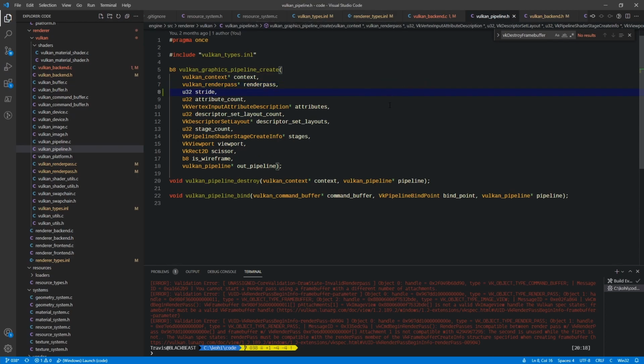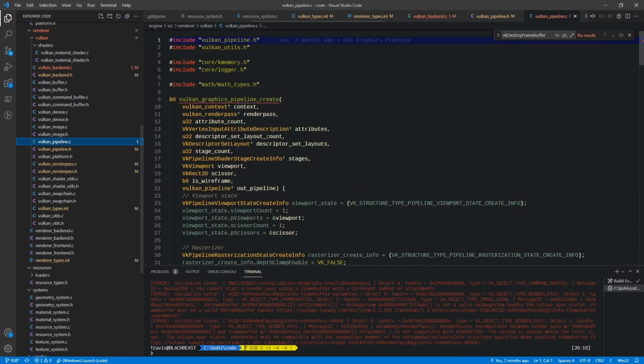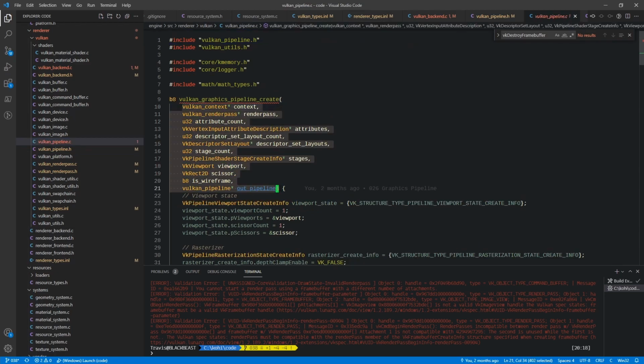So the first thing we're going to add is something called stride, and this is basically the size of each element of a vertex, right? So a vertex 3D right now has a stride of the number of bytes for a vector 3 and a vector 2 for position and texture coordinate, right? And then we're also going to pass something else after isWireframe called depth test enabled. And that's going to be something that we are going to use to determine whether or not we should be doing depth testing and dealing with our attachments and so forth. So I'm going to go to the C file and just swap this out real quick, just so that's updated.